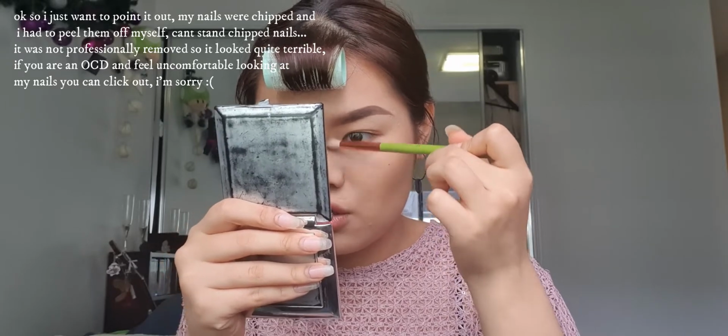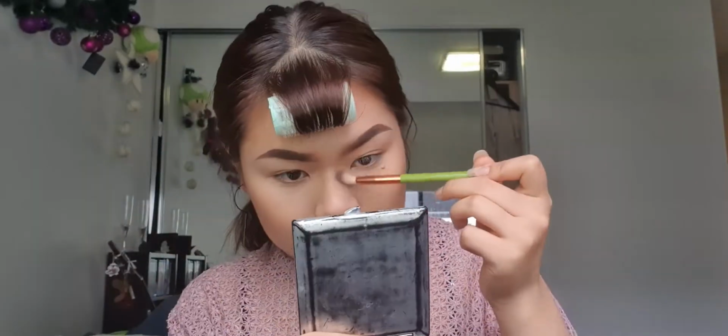So I use this one to just do a little bit of nose contour, not so much of a nose contour, just so I can see my nose a little bit better. And then I use a little bit of that bronzer on my eyes, just to the crease. See, just a little bit. I've been doing my makeup very simple, very minimal, only because it takes less time, and it still looks like I put myself together. It doesn't have to take a long time to actually do makeup, you know.